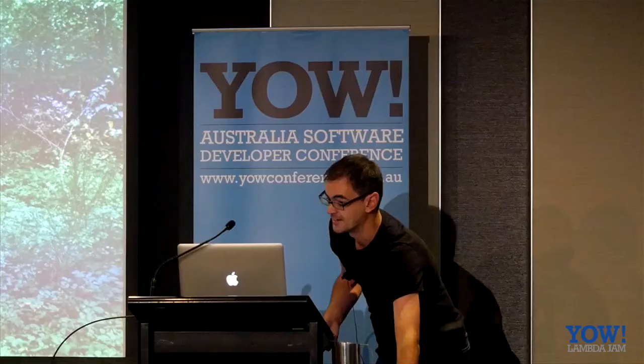Having generators that are selected using this implicit resolution thing where you kind of magically get a random value for your arguments, it looks very nice. But it can have consequences when people aren't aware of what kind of generators they're getting by default. So for example, the arbitrary for int just provides integers in the range minus 100 to 100. And this has caused some issues in Ambiata on several occasions. And in fact, just last week, there was a bug discovered in the text package. The take end function doesn't work correctly in some situations. And how can this be? They have hundreds of property tests.